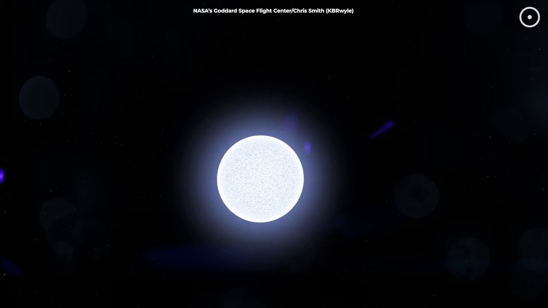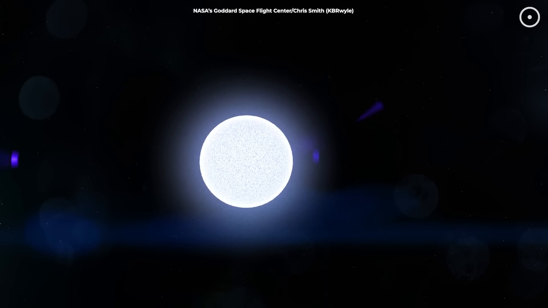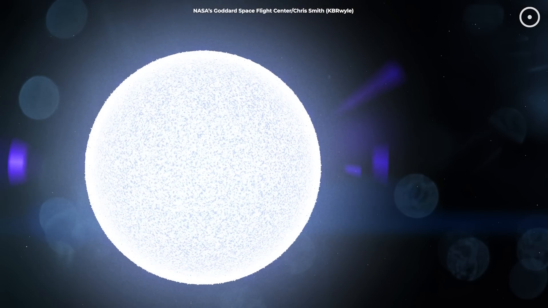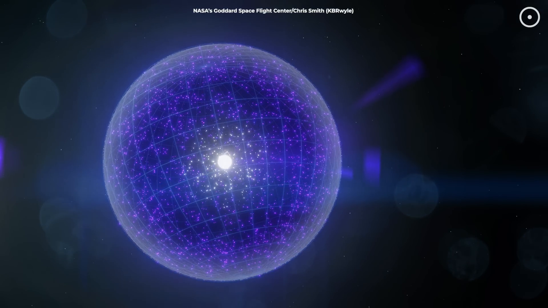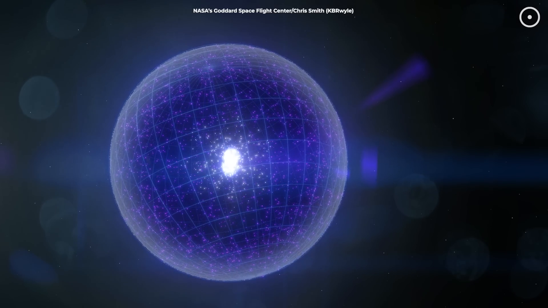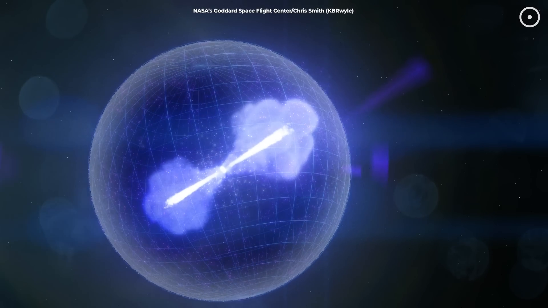Now, this is where things get really interesting. Instead of the star exploding in a supernova, like we see with many large stars, the outer layers of the star start falling into the black hole. This creates an envelope of gas around the black hole, which can be thousands of times the mass of our Sun.